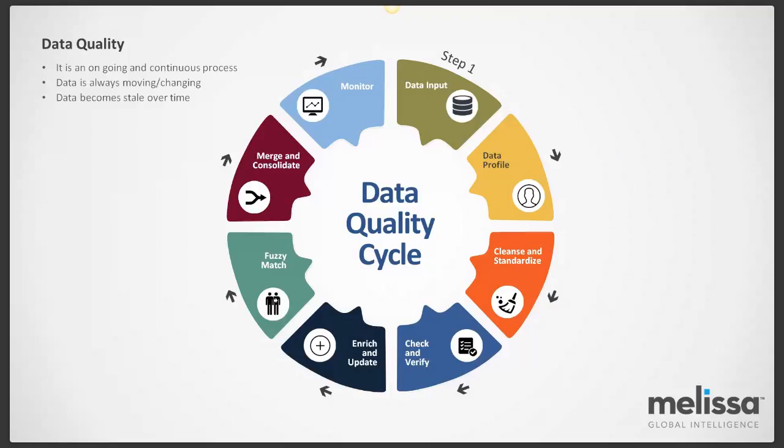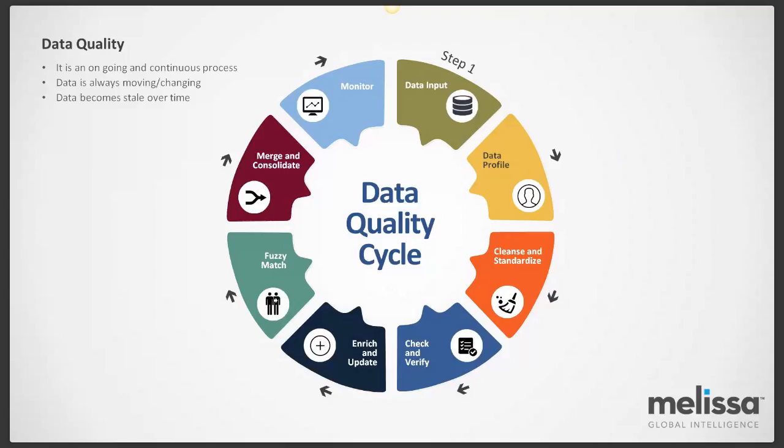So being able to employ the steps in order to consolidate all the information that you have. You're not going to have just one data set, you're going to have multiple data sets across different servers, and you want to be able to consolidate that in your master data. So merging and consolidation and being able to fuzzy match those records again is a very important aspect of data quality. And of course, last but certainly not the least, you want to be able to monitor all of that information. The important thing to know about data quality is that it's an ongoing and continuous process.